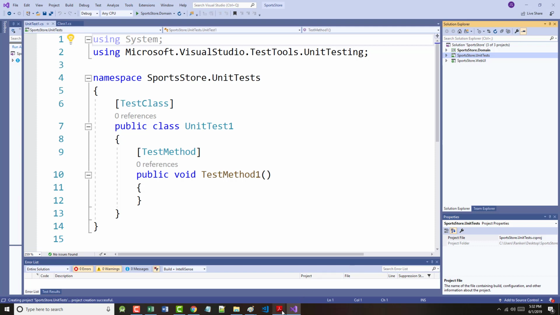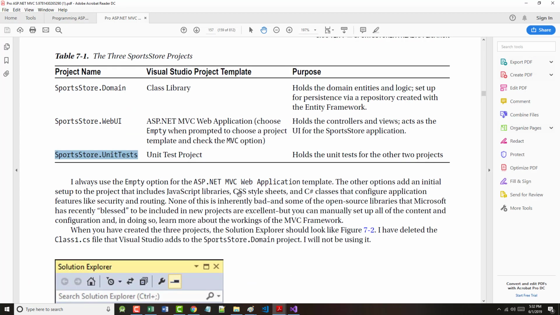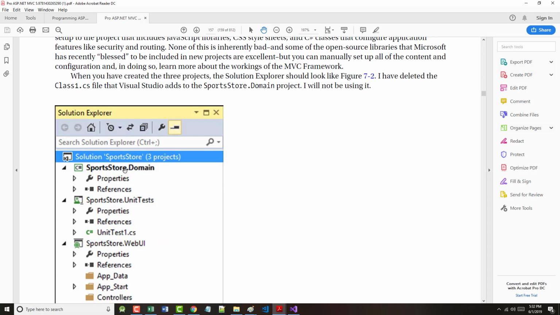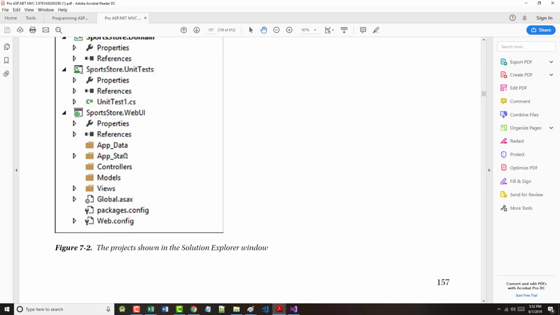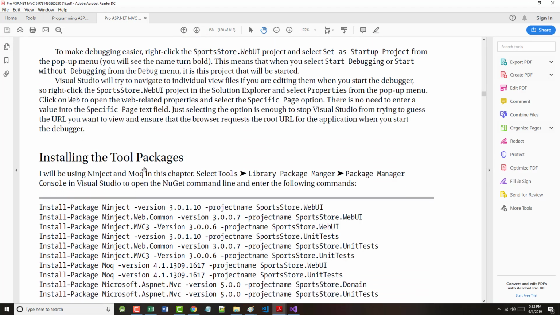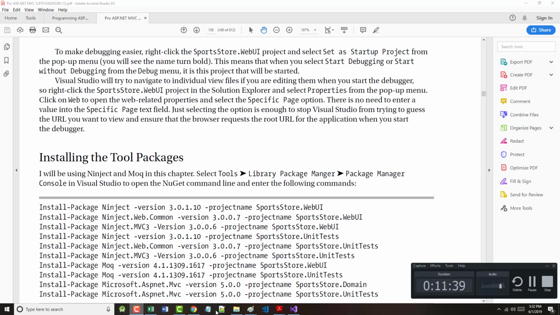All right. So it looks pretty much the same as what you see here. Okay. Now, before we do all this, to make debugging easier, I'm already at 11 minutes, so let's do that.